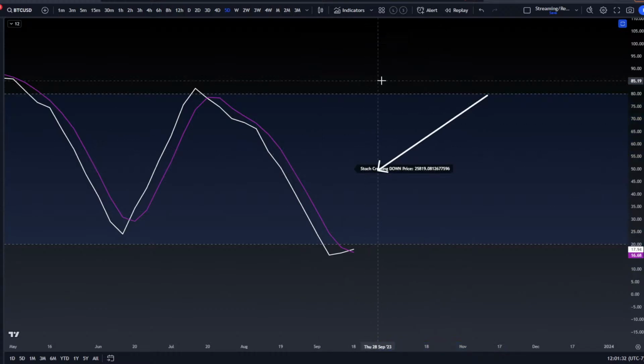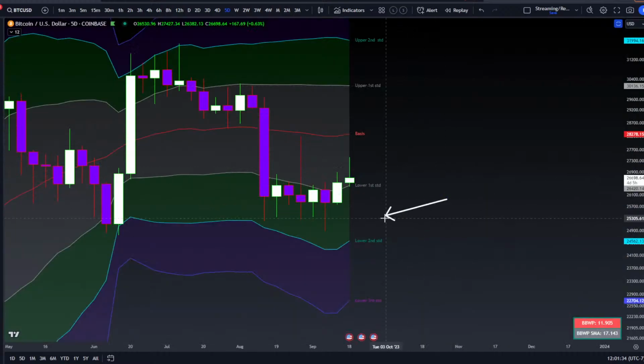And in this case, we can see the 5-day did also recover the lower first standard deviation. We can see that in the early trading of today's candle. We have the lower first already tested, and it tested up. Now the lower first is sitting at 26,420. Nice. If we do see that broken down, then we start targeting again 25,800 to the lows. Lower second is sitting at 24,500.